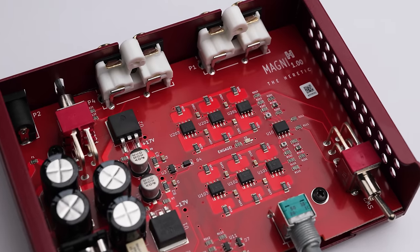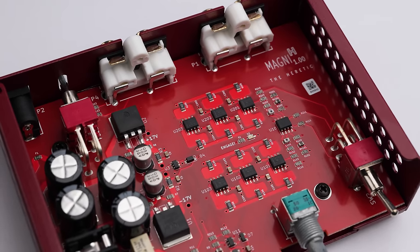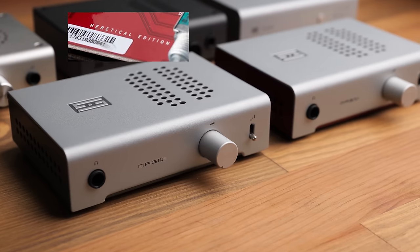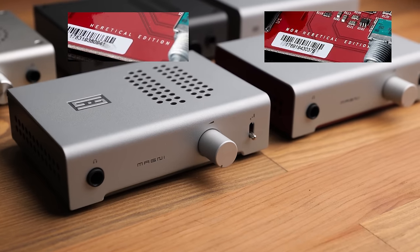The Magneus was an op-amp based design, something that the manufacturer themselves have said they're not really a fan of. They prefer to use discrete designs that can be made to behave more linearly without the use of as much feedback — to the extent that they've even categorised products based around op-amps as heretical, and have often sold multiple versions of products in both op-amp based heresy and discrete non-heretical editions.